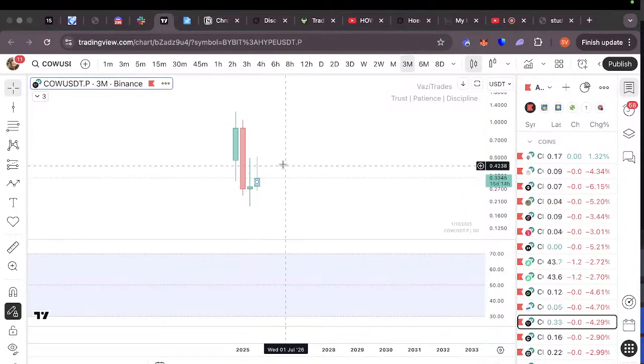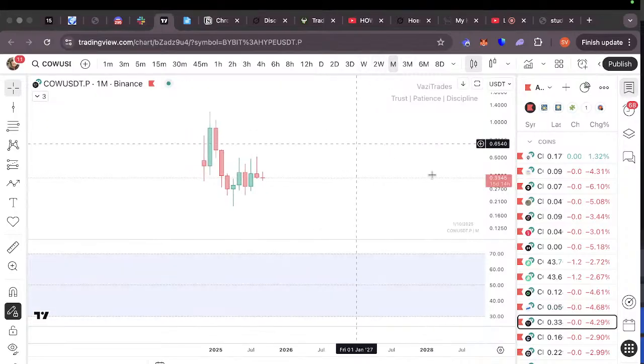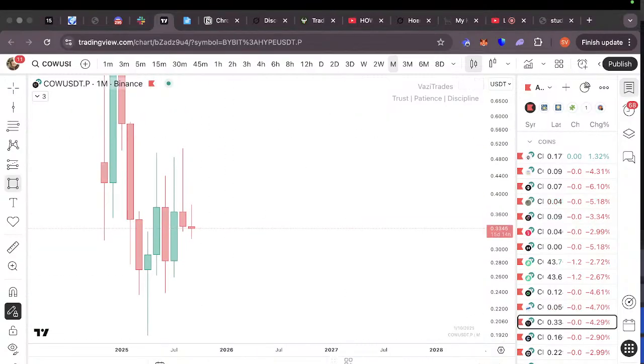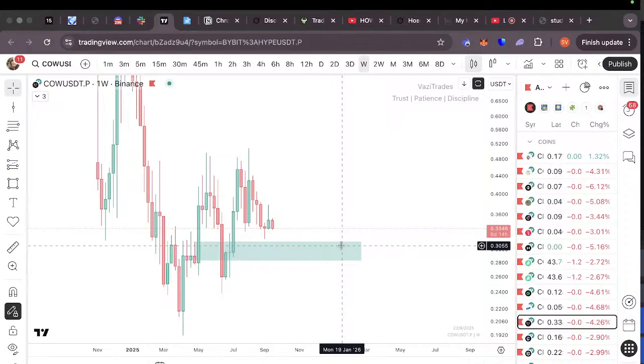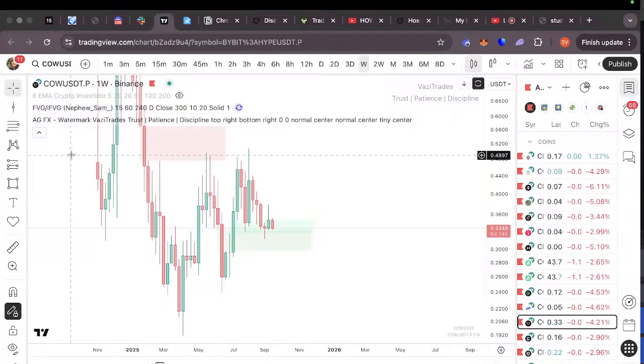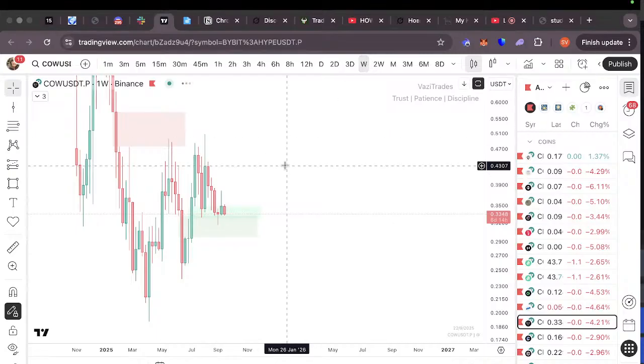This one is showing like higher low, you know. This was a low, this is the highest low. So if we look at this coin or this kind of coins, try to find either it will be on a monthly, either it will be on a weekly. So try to find bullish order blocks or bullish FVGs. Okay, in our case, we can try to check if there's a weekly FVG.